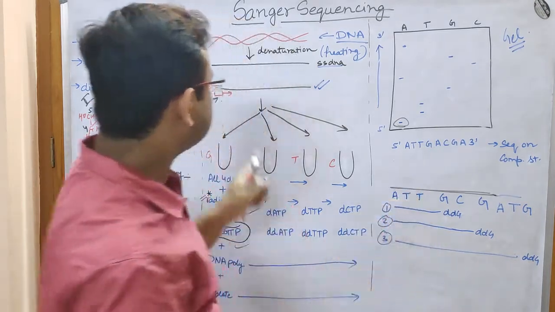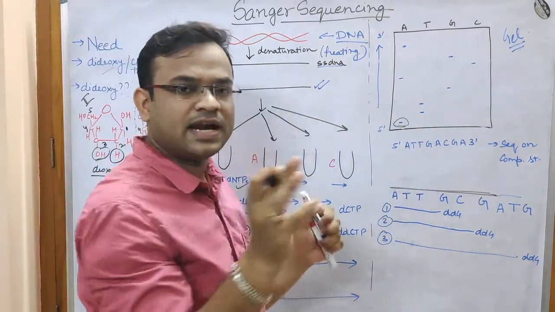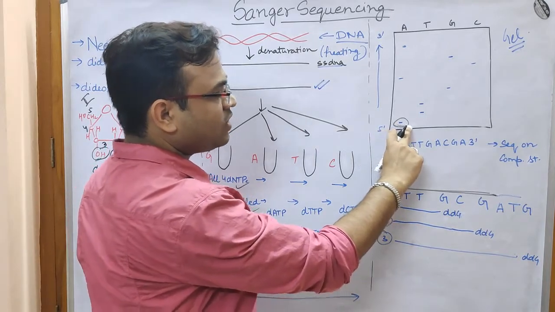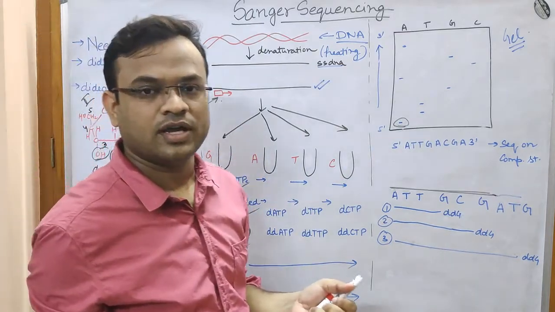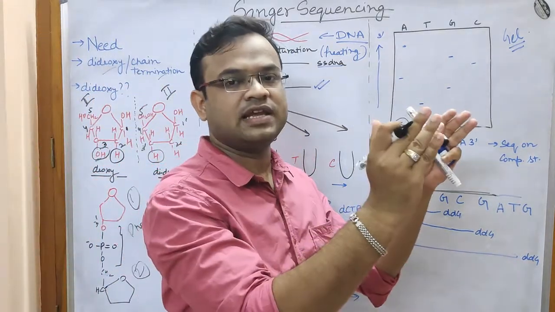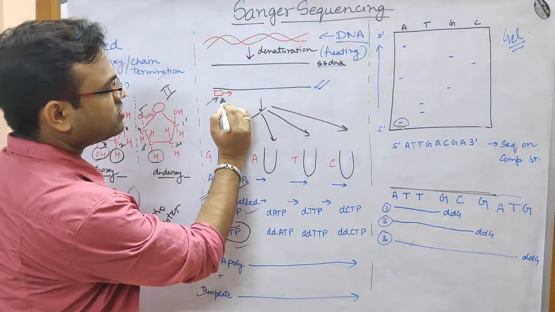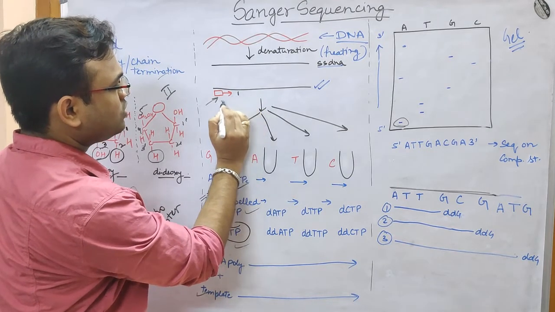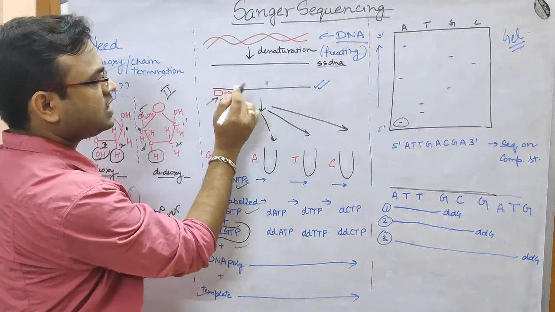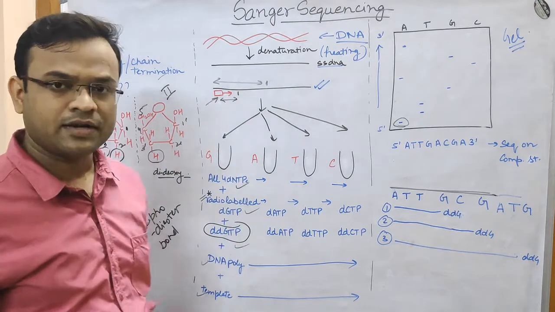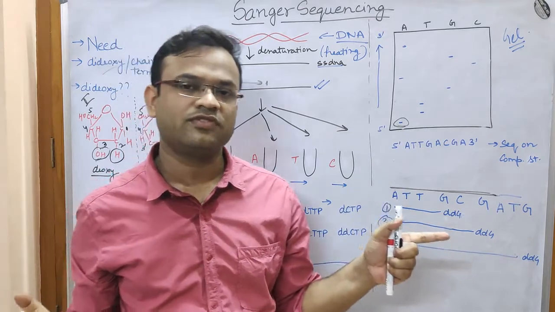Because this is the primer. The smallest band that is present, how will you call that smallest? That would be most near to the primer. The band that is smallest in length would be most near to the primer. Here the primer was here, suppose this is the length, so this is the smallest. Suppose the fragment is of this length, right? So we can make out that this would be the smallest length of the fragment.